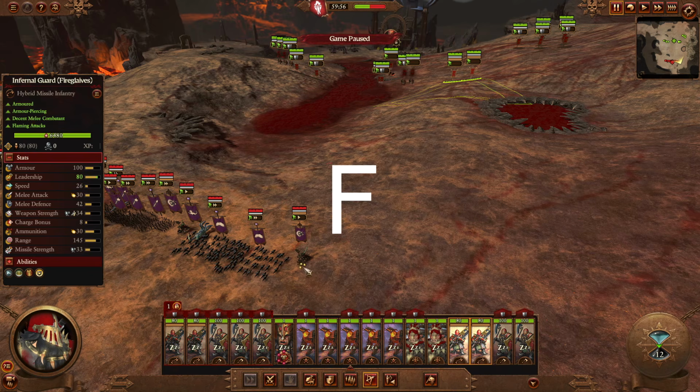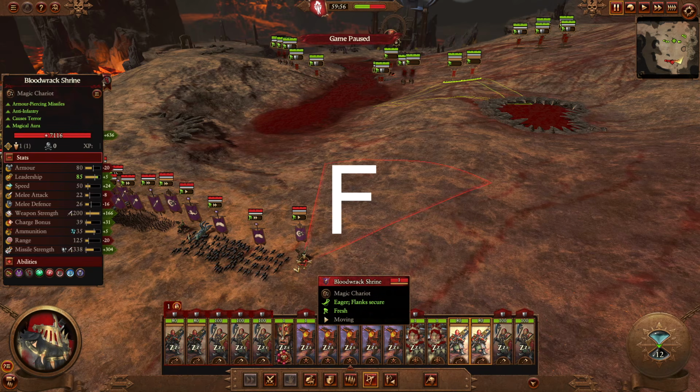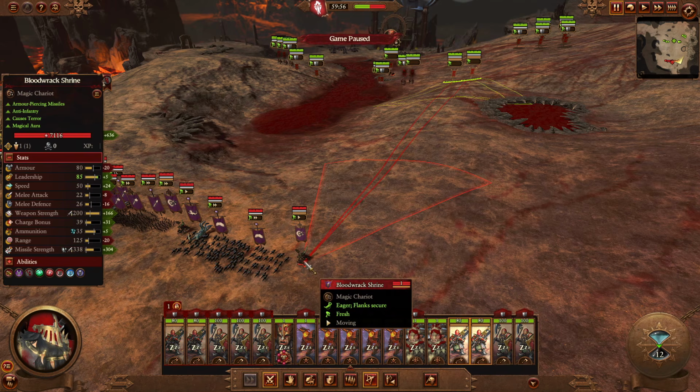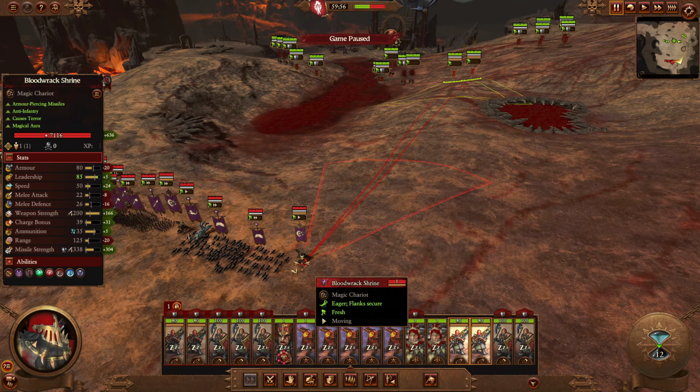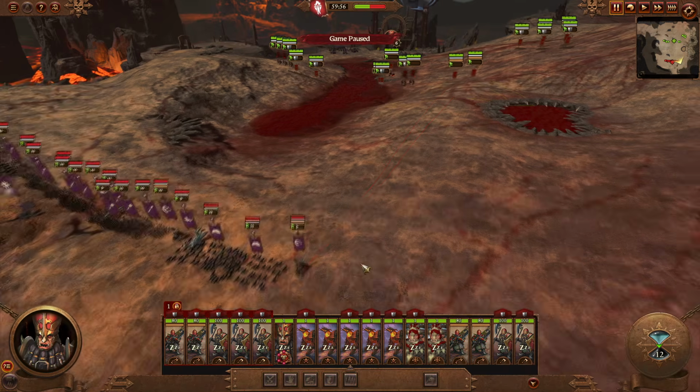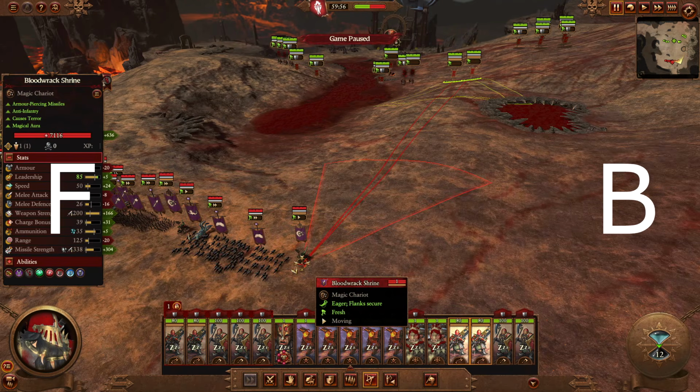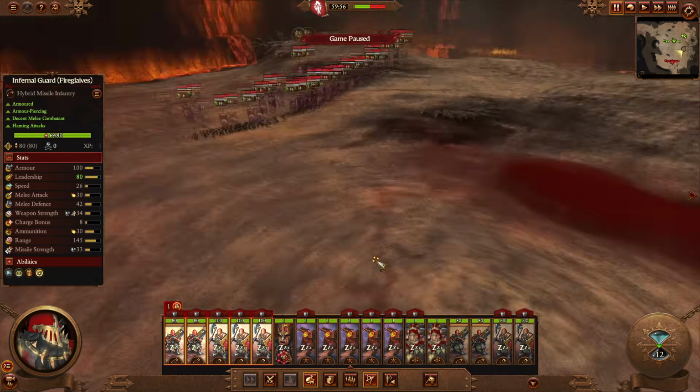Now finally, the F key, or the two swords crossing below the army panel, means you can toggle melee for ranged units. This is especially good for hybrid units which have a melee attack and a ranged attack. And if you do not want them to use their ranged attack, you will press the F key, or the two swords crossing below. And if you do not want them to use their ammunition at all, you can always just hold fire. So pressing B and F keys for your hybrid units will see them not use their ammunition and go into melee immediately.